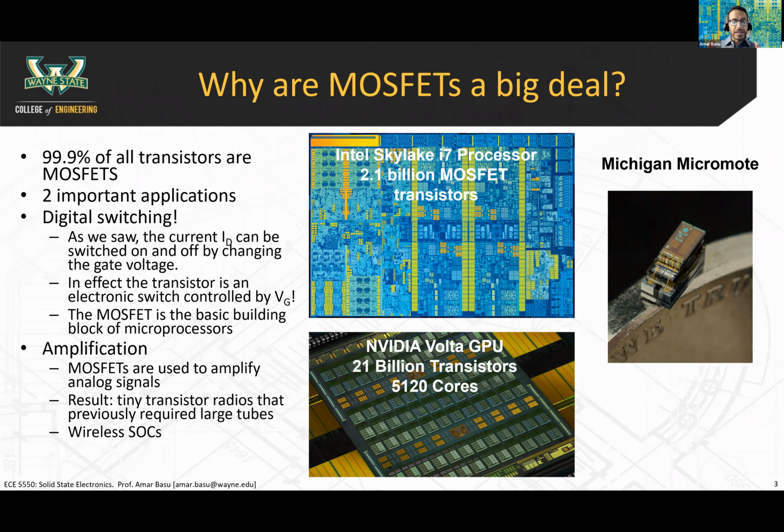Okay, so if you can electronically turn a switch on and off, and you can do it very, very fast, that idea is the basic building block of microprocessors. If you take a course in computer architecture or digital design, you'll see how a switch can be used as a basic building block for making things like logic gates, AND gates, OR gates, and how you can make memory cells out of them, like NOR memory or flash memory. So that is a key capability that MOSFETs provide, and they do a pretty darn good job of it.